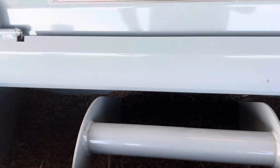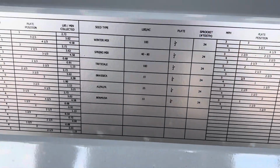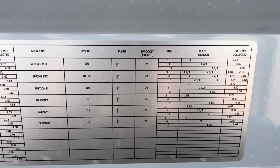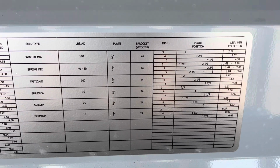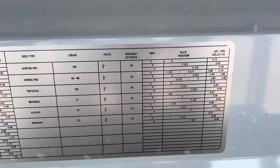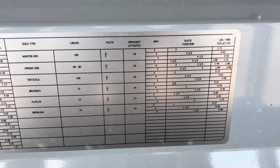All right, so we got our mix in there. We're ready to calibrate. And so we want something thick, get some green out there. I'm shooting for 50 or 60 pounds, about 4 miles an hour. So we're gonna go spring mix says 2 for 40, 2 2/3 for 80. So we're gonna do 2 1/3 for 4 miles an hour, and it'll be 60 pounds.